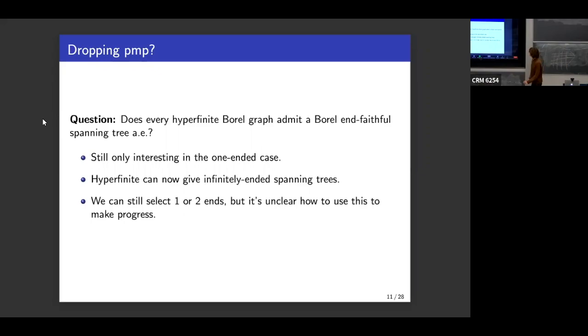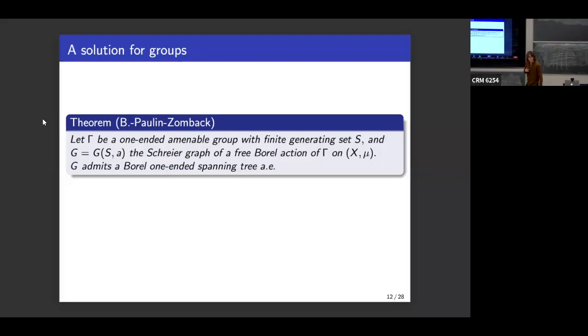Matt, maybe you already said this and I was answering. Why is the infinite-ended case not interesting here? Well, if I have a spanning tree of an infinitely ended graph, then it automatically has infinitely many ends. I can't have a two-ended spanning tree of an infinitely ended graph, because that would contradict the fact that the graph is two-ended. But are you worried that it splits ends? End-faithful for me just means that it has the same number of ends. I guess you could conceivably ask a more detailed question where I wanted to preserve the end collisions or something. And maybe that is a little bit interesting, but I haven't thought about it.